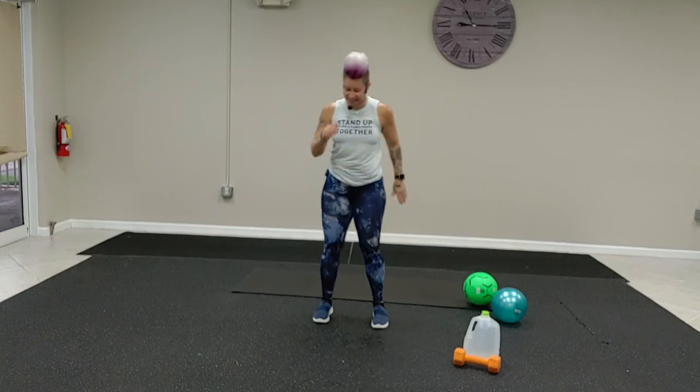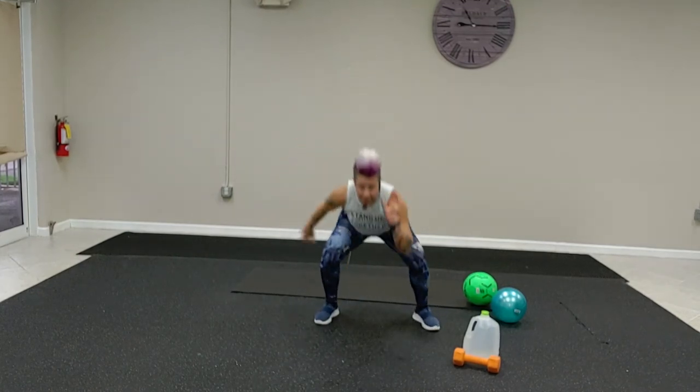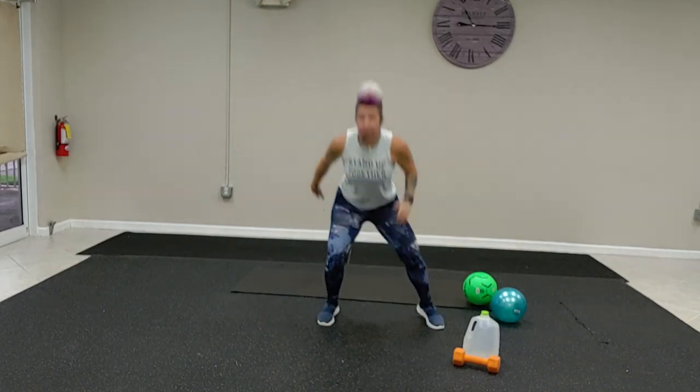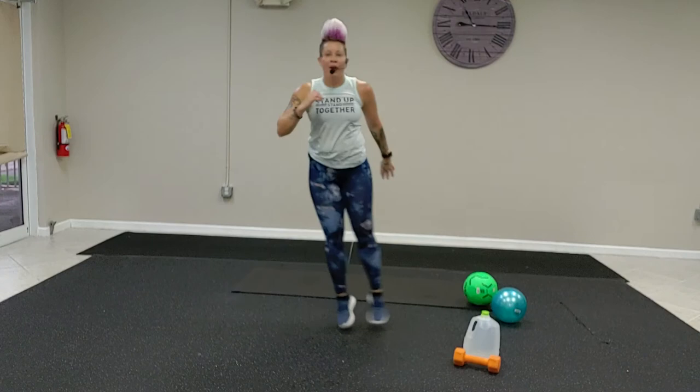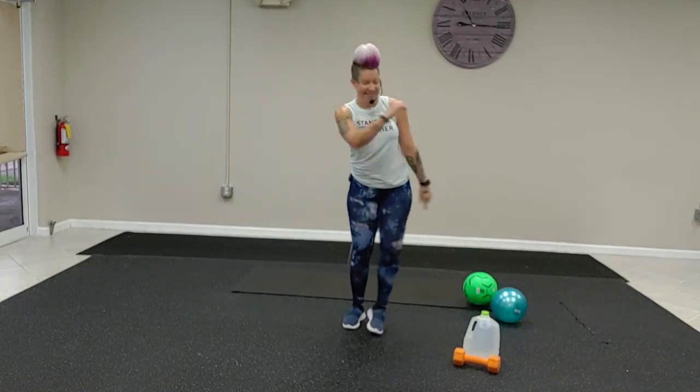4, 3, 2 more. Last one. Squat to the sides. Step right. Step left. And again, you can add that little hop in center. Take a squat and hop. 4. Up to you. 2 more.